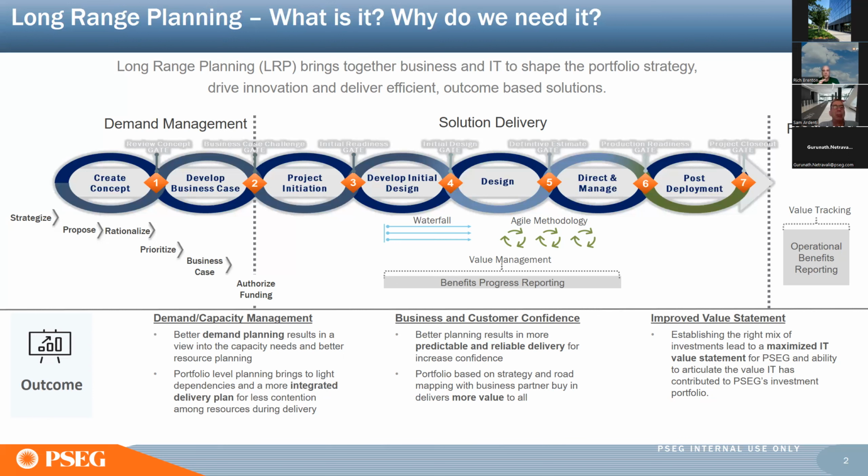And secondly, it's going to allow us to segue into other areas for improvement, primarily around demand and capacity management. I know there's a lot of challenges here where if you look at our project distribution life cycle, we try to cram everything in through March and November, sometimes into December. That's always going to be a struggle when you look at holidays and do we have enough people to do it. So we want to try to even out those peaks and valleys so we can more consistently deliver.